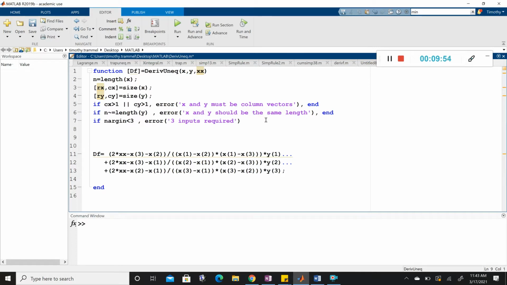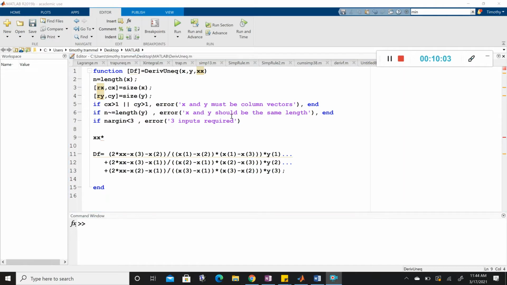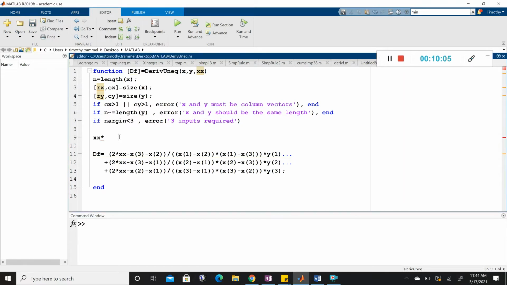We could do xx times a vector of 1s, which is why we need this to be a column vector, an n by 1.